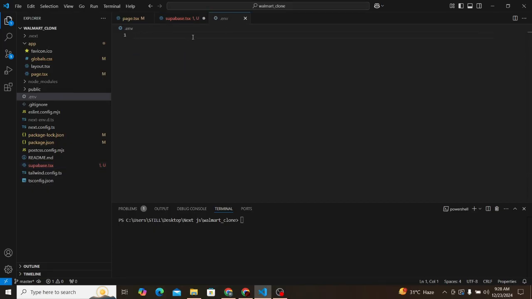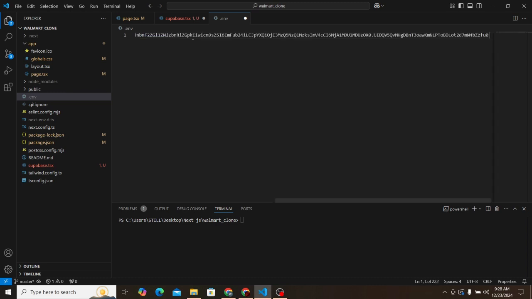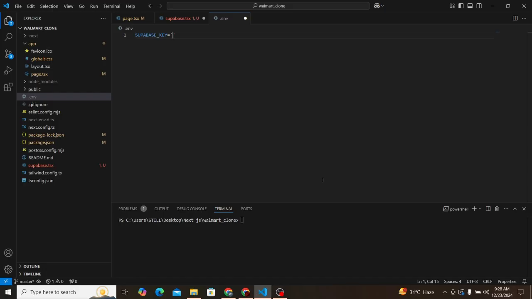So all I have to do is type supabase_key, then equals, then paste my string variable here.